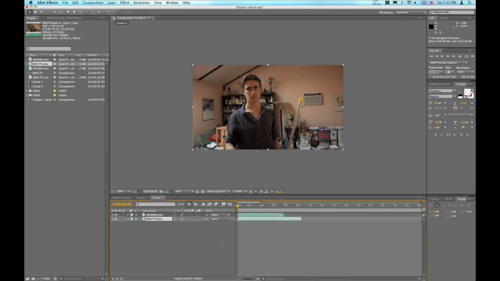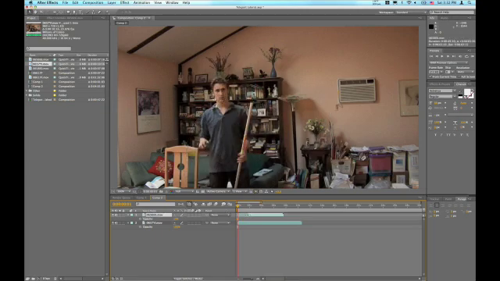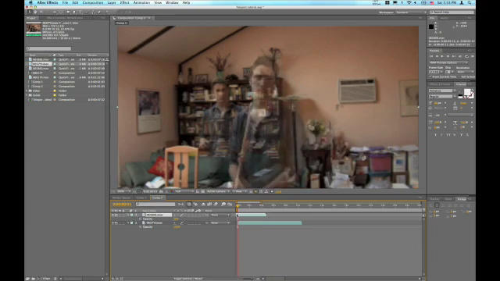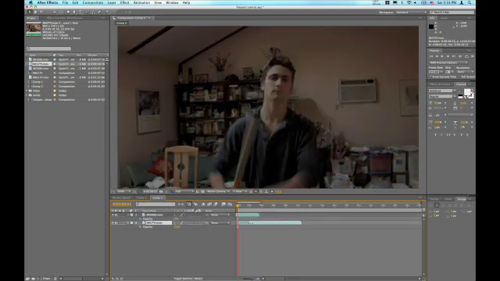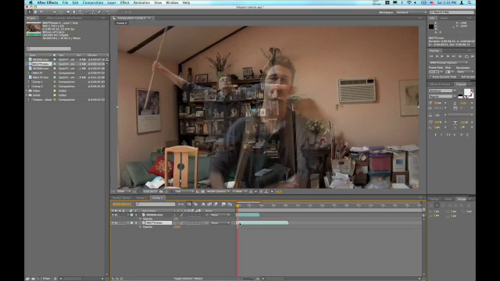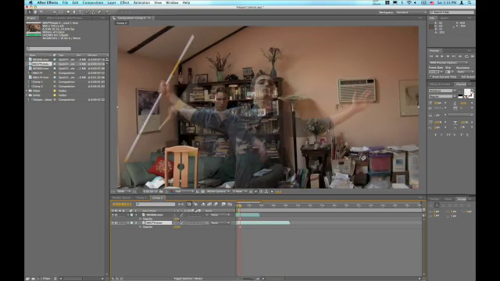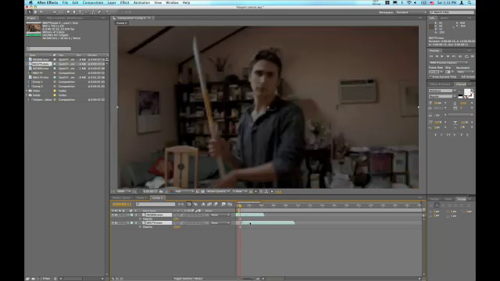we're going to time them so that just at the beginning it flows smoothly into each other. So we're going to send whatever the top layer is to 50 so we can see both at the same time, and then we're going to time this for when he first starts to make the jump, and then the second one is going to be timed to right when he's at the end of the jump. About right there. Okay, so what it ends up looking like is that. So we're actually going to make this a bit longer.